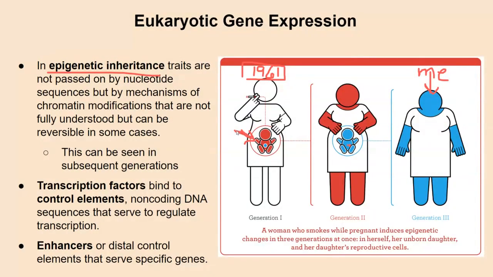So all the eggs that she is ever going to produce already exist, at least partially, before she is even born. That means the actions of my grandmother in the 1960s can affect me today. One of the things that was really common in the 1950s and 60s was smoking. It really wasn't until later that we realized that smoking was bad and a carcinogen, and definitely discouraged during pregnancy, but really discouraged anytime.